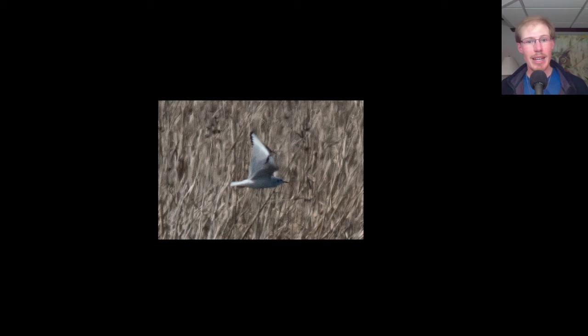Here we have a Bonaparte's gull, which is one of the smallest gulls that we see. The thing that stands out is just the overall wing pattern — the black is just really the tip of the primary feathers, just a thin band compared to the more black wing tip that you see on ring-billed gulls. You also have these really pale white outer feathers, so that combination of the white and then the black line is distinctive. Also a lot of them have this black dot behind the eye, and we also see some in plumage that has a full dark head, so be aware of that as well.